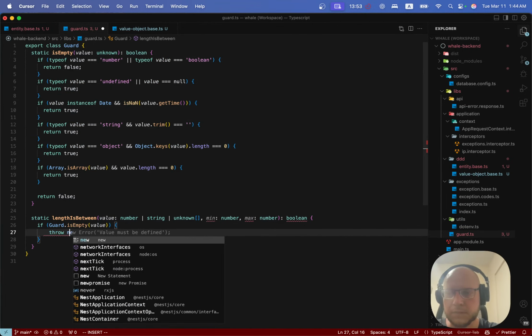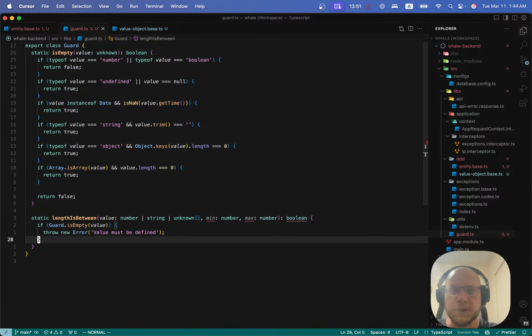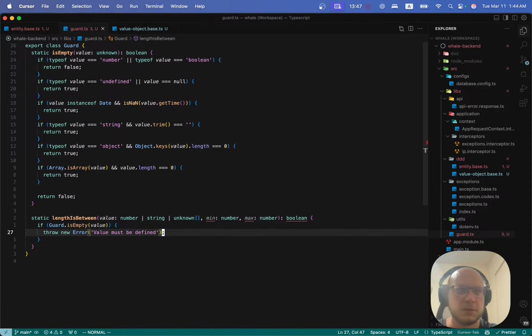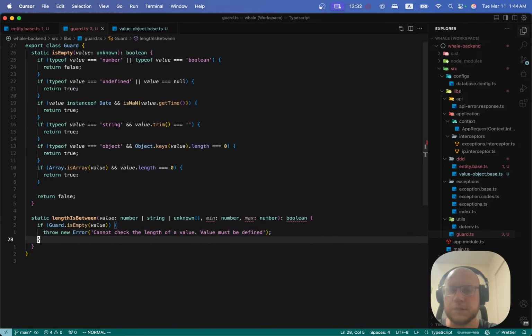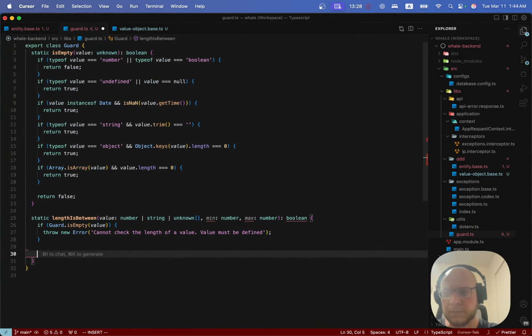Throw new error, value must be defined. Cannot check the length of a value. Value must be defined. Okay, and we need to check the length of the value.